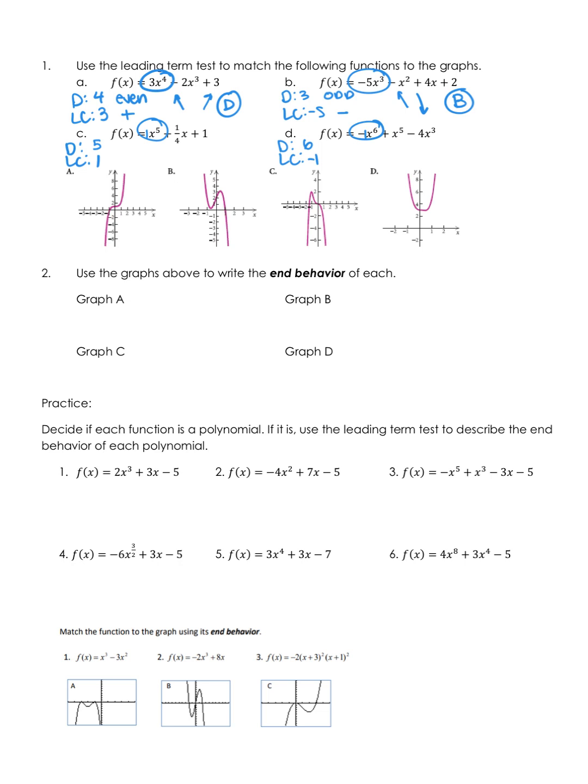C has an odd degree as well, but now it has a positive leading coefficient. So it will start down and end up, because we're in opposite. So that is A. And then D has an even degree and a negative leading coefficient, so they're both going to go down. So even degrees are easy, and that will be C.